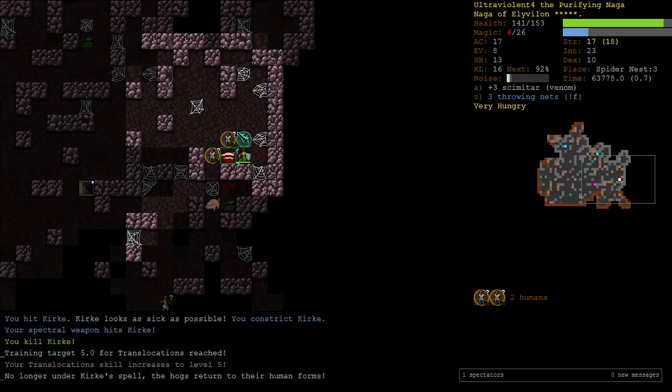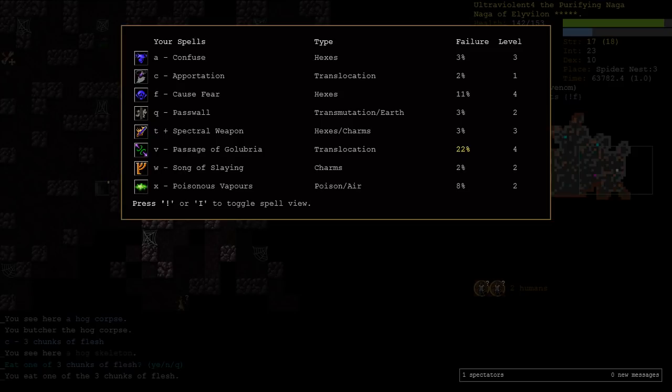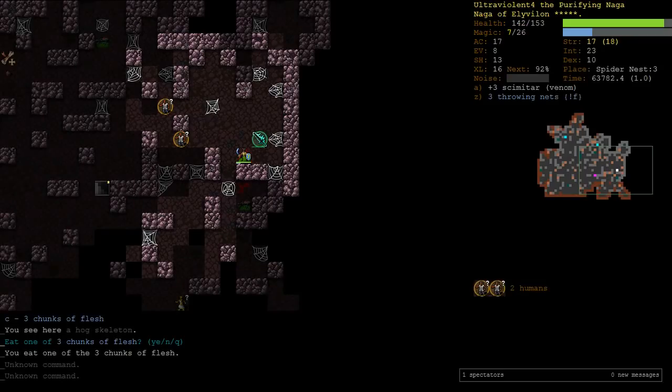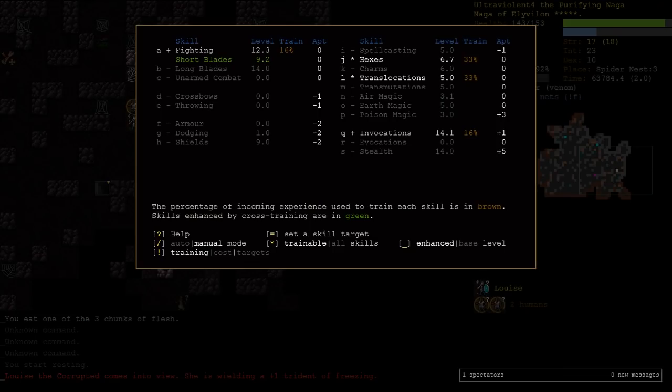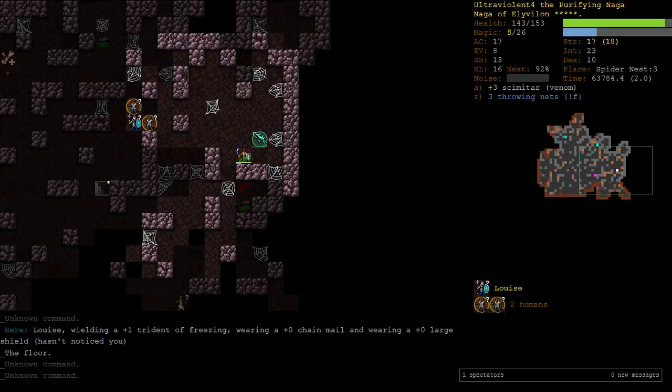That should do it. We made it to 5 translocations. With this ring, that brings passage down to 22%. Hey, let's go to 6. And there's Louise. So there's our large shield. Alright. Well, we've done all this training to get spells up, but everything's about to change. Alright, let's turn hexes off, translocations off, because it's shield time. -2 aptitude shield, I don't care. What is her shield? This is plus or a large shield, okay.